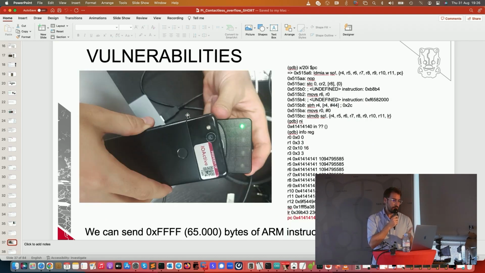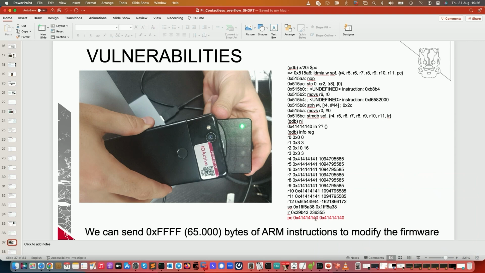And then connected over JTAG, indeed, you can see here that with the proof of concept, like I saw statically in the firmware, you can get code execution because, as you can see, the PC register is with our value 41, 41, 41. So we can modify the execution flow of the processor in this case.